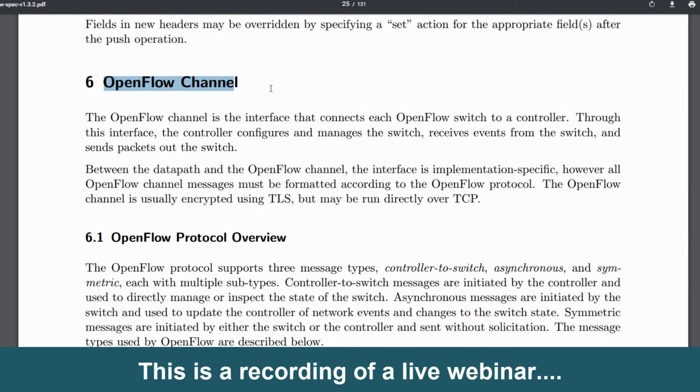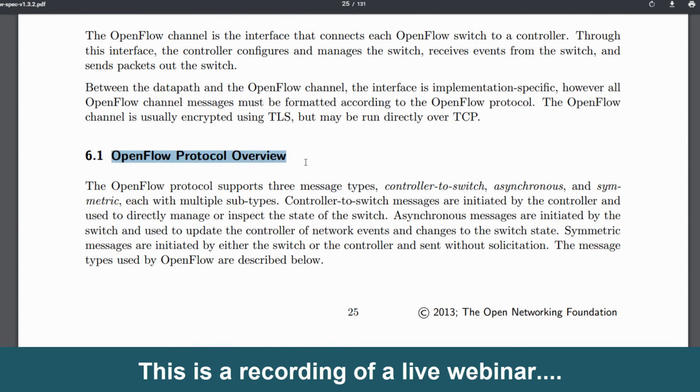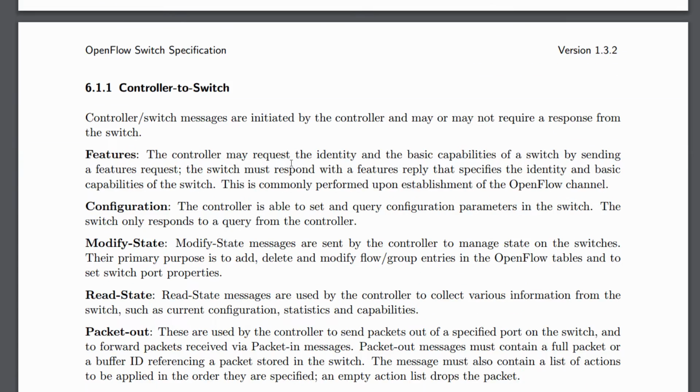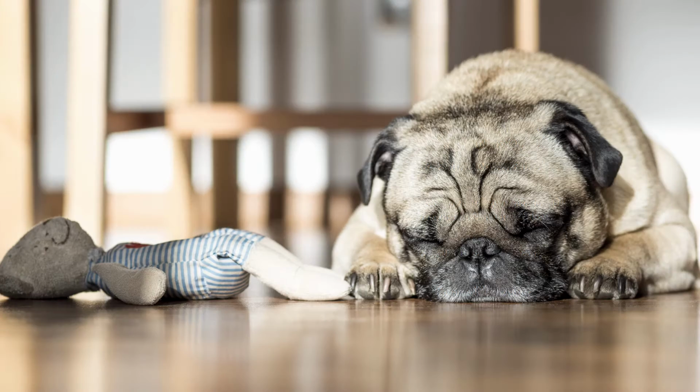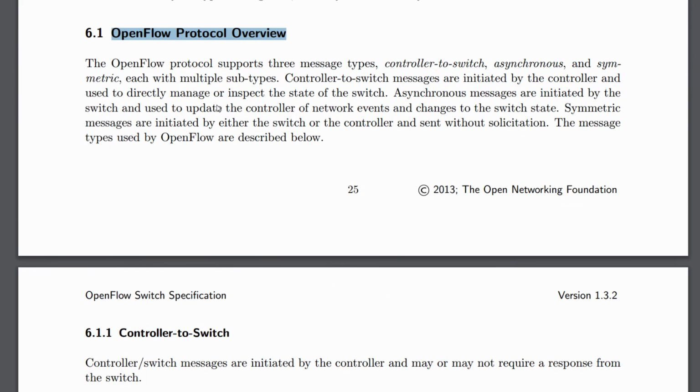Okay, let's look at the OpenFlow channel. Section 6, if you like, of this document talks about the OpenFlow channel and the OpenFlow protocol. Now, I warned you that learning this protocol is like learning TCP or UDP. I mean, it's very, very exciting to learn about this kind of stuff. Let's be honest, it can be really boring. But from a troubleshooting point of view and an understanding point of view, it's important that you have an understanding of this stuff. So there are different types of messages.